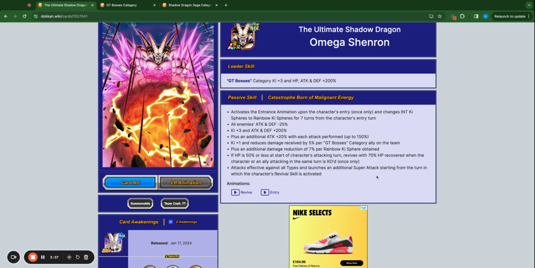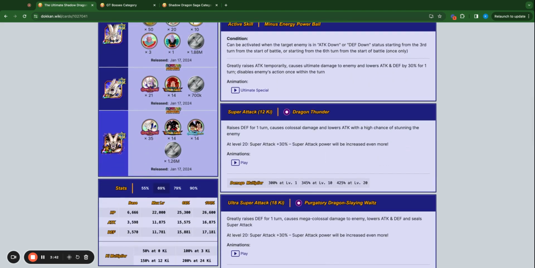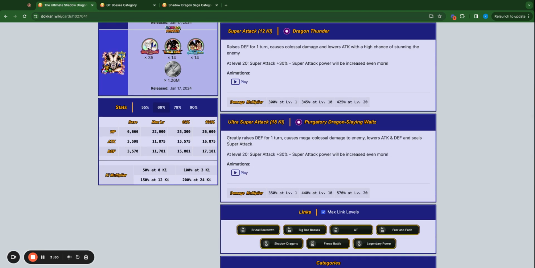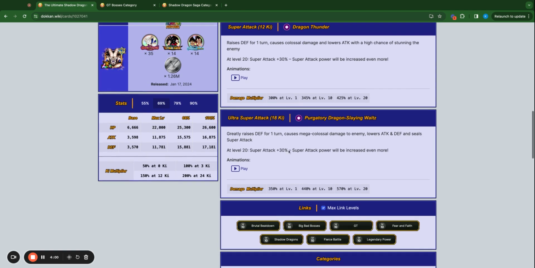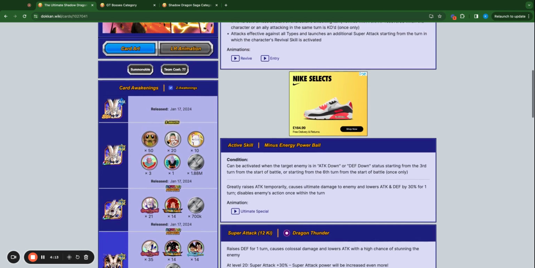So if you revive, do you just get 2 super attacks? For which super attack effect, you raise defense by 30% for the turn, lower the enemy attack with a 50% chance to stun. Wow. And of course, his 18 Ki, 50% raise to defense, lowers attack and defense, and seals. Yeah, so you want additionals, right? So this could be pretty gnarly in his super attack because you not only get the defensive raise, but you seal the opponent's super attack. If you get the additional, then you have a chance to stun as well, which would be pretty monstrous.